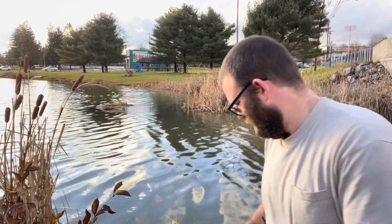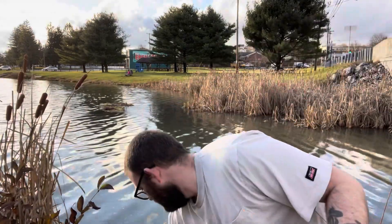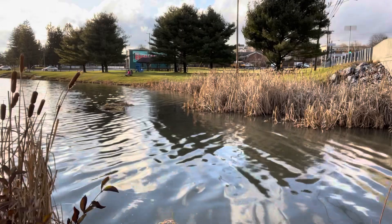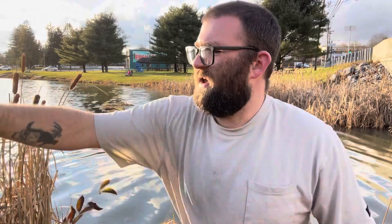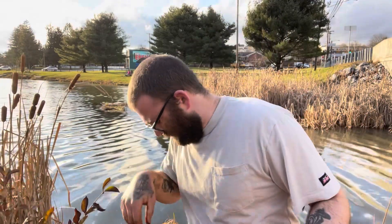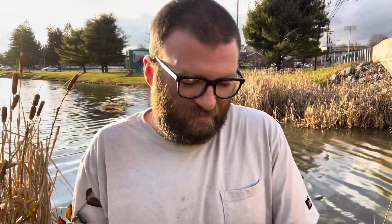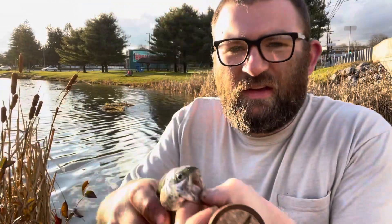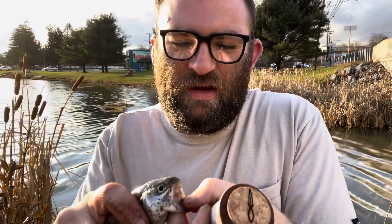Well, it's pretty crazy. I'll throw this up on the bank so I don't snag it, and there's our first trout of the day — the most random catch. There's number one for the evening, very interesting. You can still see, I bit the line off, but he had another rig in there and he bit this big old spoon. Whatever, a trout's a trout. On to the next one.